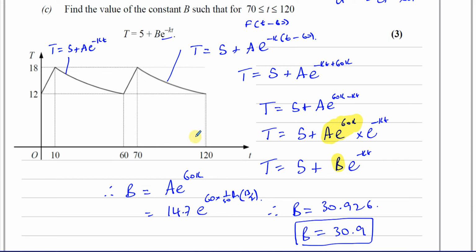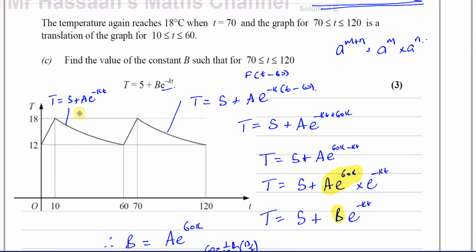We just have to understand in this question that they've given us the answer, basically, in a way. Even if they didn't tell us it's a translation, we should be able to see that it's a translation, but they've told us very clearly this is a translation for T to 60. So it's basically moved 60 units to the right, which as a translation is t minus 60. So this graph, in terms of what we have, is A times e to the power minus k times t minus 60, and then we have to put it in terms of finding what B is, so we have to split this up, so it's in terms of e to the power minus kt, and whatever's multiplying that must be our B.